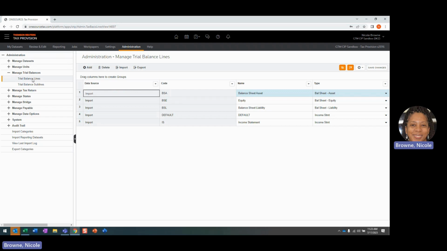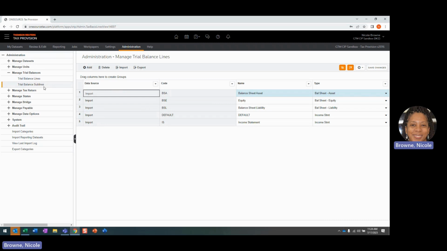But this is basically your subcategory. So here you can see at the very base level, we did balance sheet asset and liability. We have an equity, we have an income statement, and something that's called default. Now, out of the box, if you're using the software, you do need to at least delineate between your income statement or your liability, because the software also pulls income statement items for what we call the tax basis income statement. Now, we don't have many people using that tax basis income statement. So oftentimes we will just map those income statement accounts over to a balance sheet account.